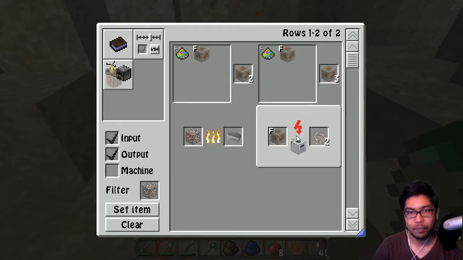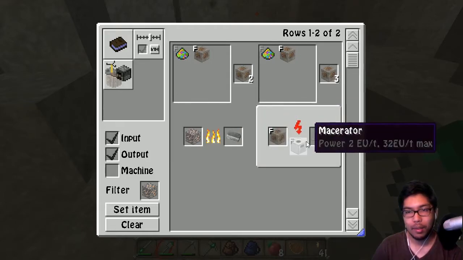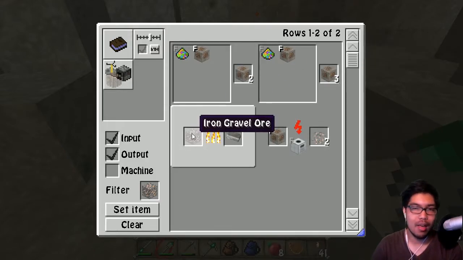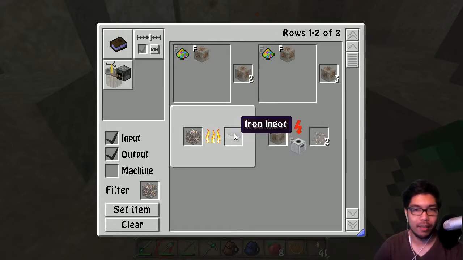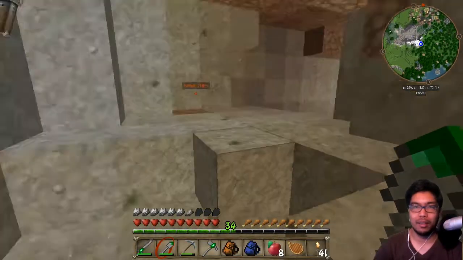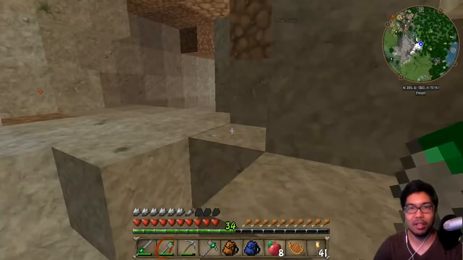It's very interesting. Or I can put it through the macerator and make that. I'm not sure if you can do the iron gravel or into the macerator, but we'll definitely turn into the regular one. All right, cool. So it's just gravel, but iron. So I'm pretty much just digging iron. What's the point of that?